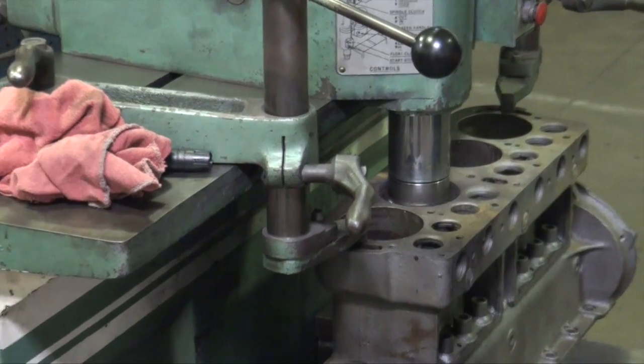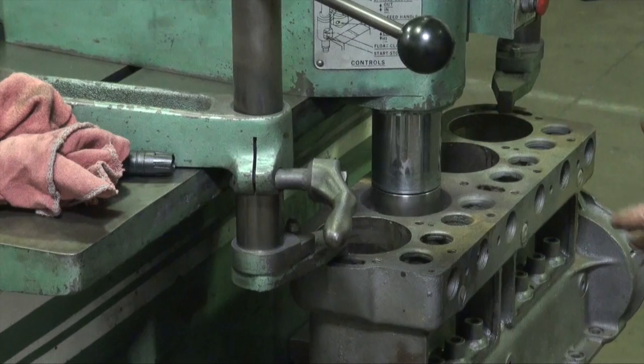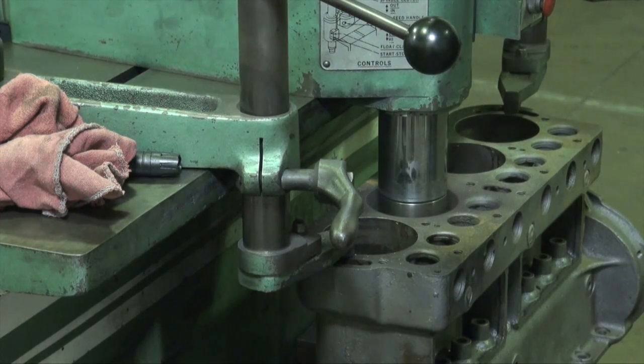This is the worst cylinder on the block. If we have to size up from here, we can. We just need to take a look at it once we get clear of the block. Boring bar does its job pretty quick, getting all the rough material out of it. We'll get to honing the cylinder a little bit later. But for now, we've just got to get these holes roughed out where we can see what we got.